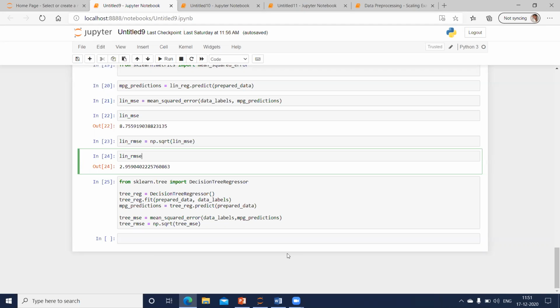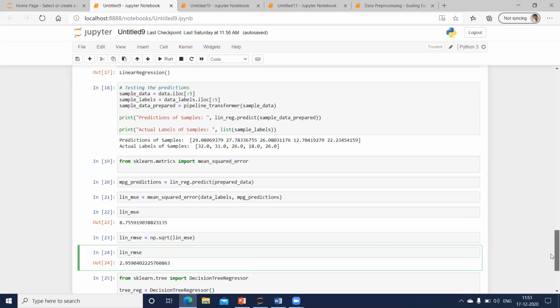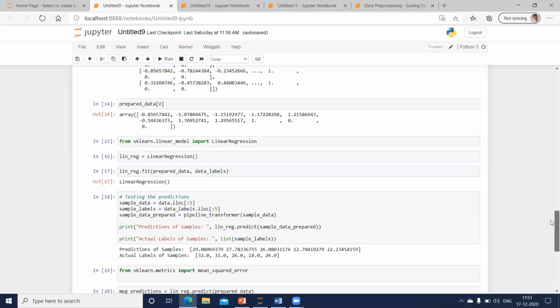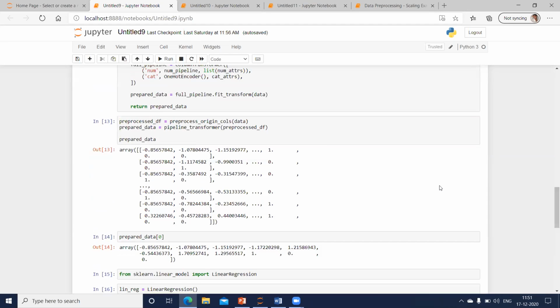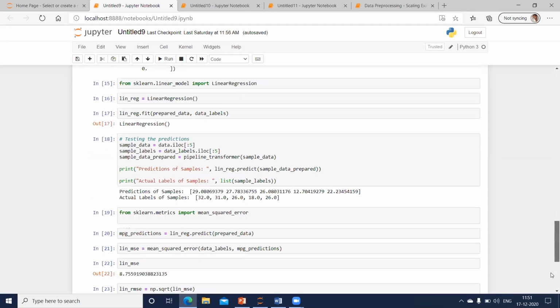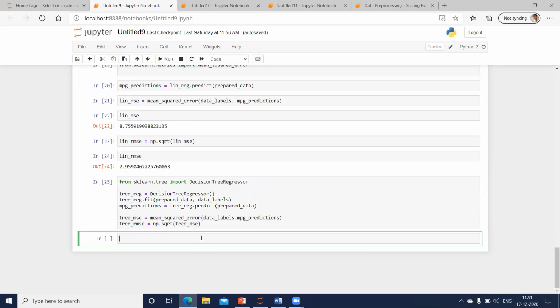So coming back to this code, here it is. We used decision tree regressor, and we made a call to the fit function, and we passed two values, the prepared data and the data label. To understand how we got the prepared data, you can go to this content here. This is my prepared data. We had pre-processed it. We'll also see some more pre-processing techniques in one more program, where I'll show you normalization and scaling techniques.